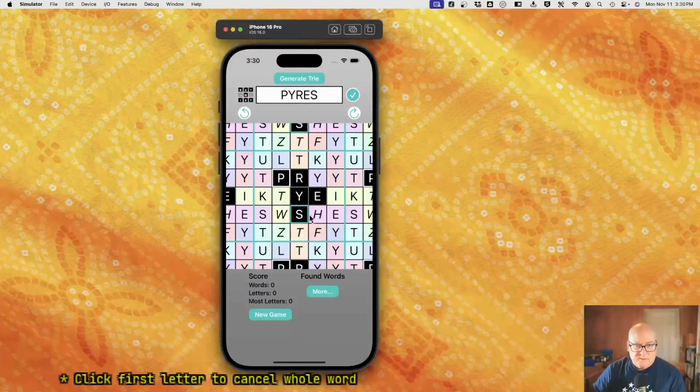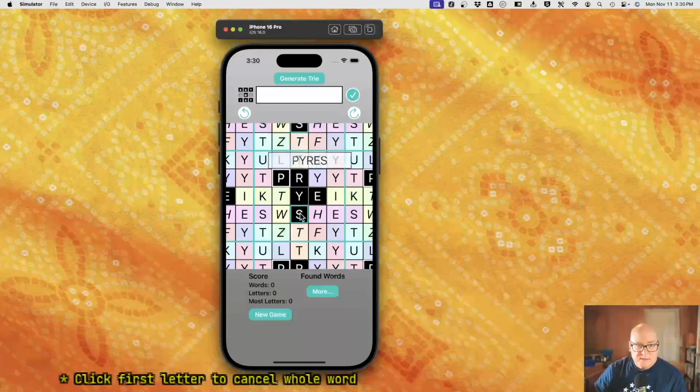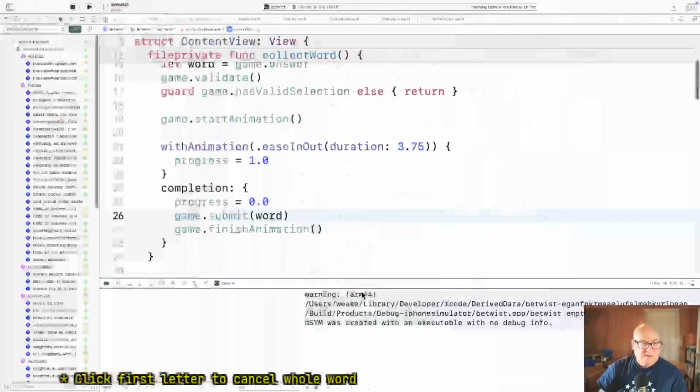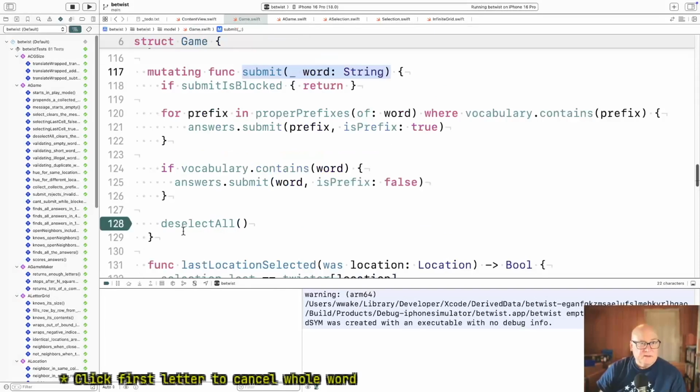Okay, so I'll go there and I'll go back. It didn't reset it somehow. Okay, so it never called submit? No, it never called deselect all. So submit is blocked.